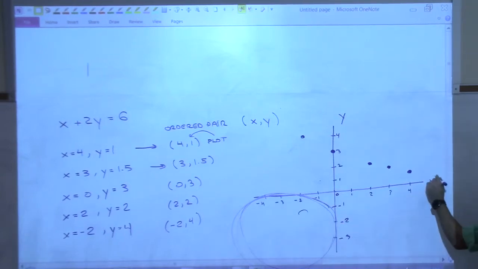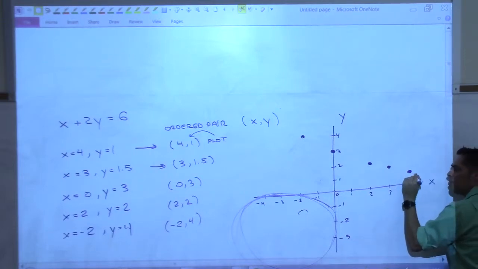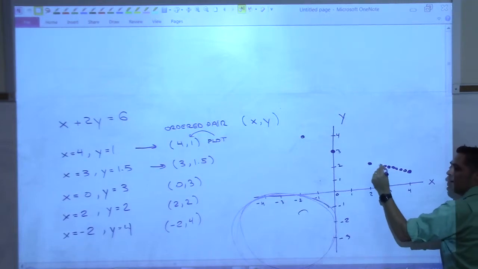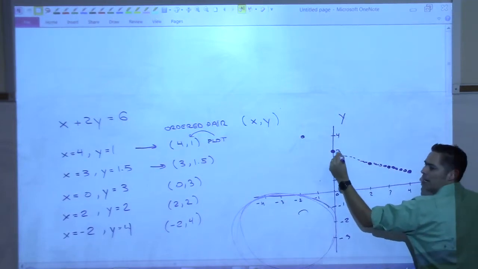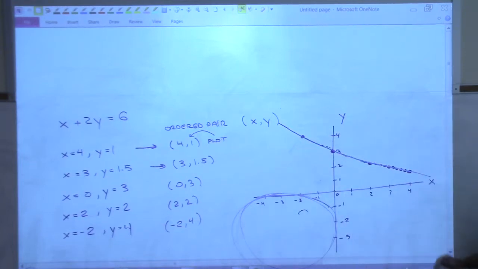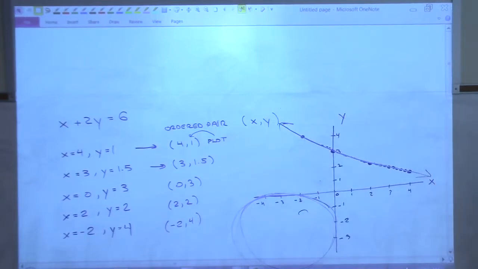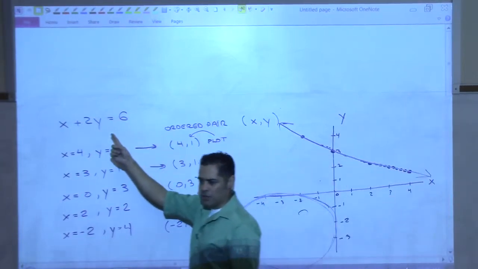Now, if I continue this, I guess what I want you to understand is when I draw the straight line, what I'm doing is I'm realizing that there are a bunch of points, right? These are all points that are all answers. But if I connect them all, I get that straight line, right? So the line is actually an infinite number of points. And that very beautiful straight line that I have there is what we call the graph of this linear equation, right?